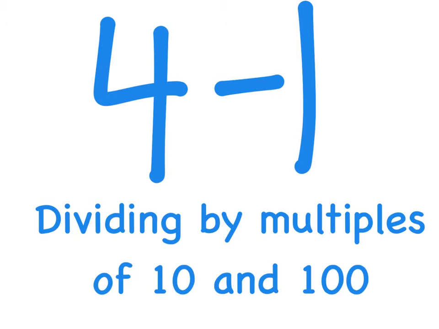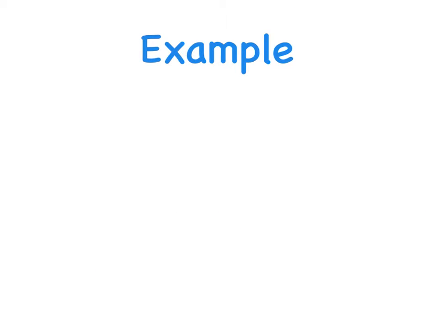This video is about topic 4-1, dividing by multiples of 10 and 100. We learned how to multiply digits that ended in zeros by multiplying the nonzero digits and then adding on the zeros. This lesson is pretty similar except it's the opposite and is with division.